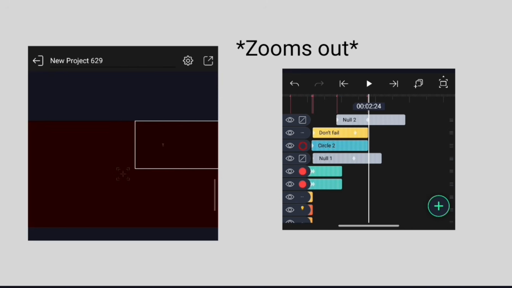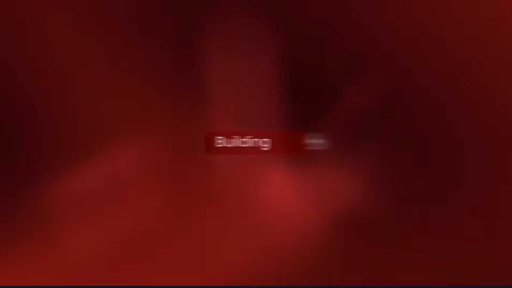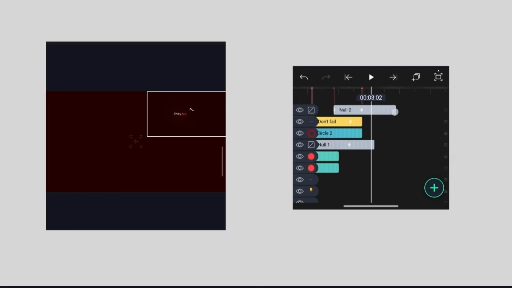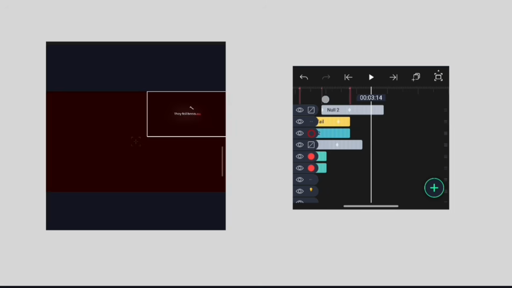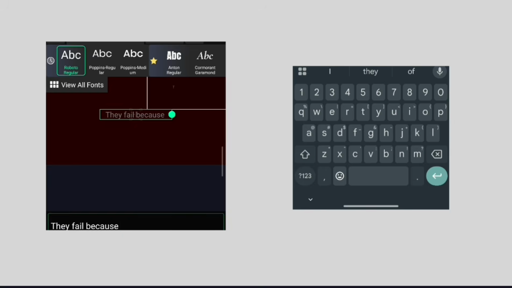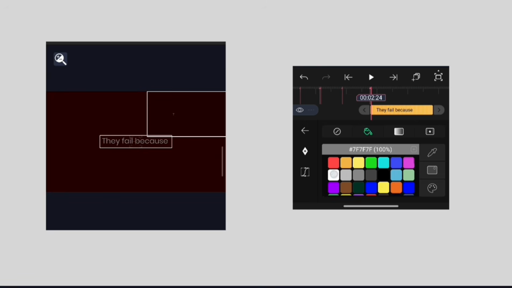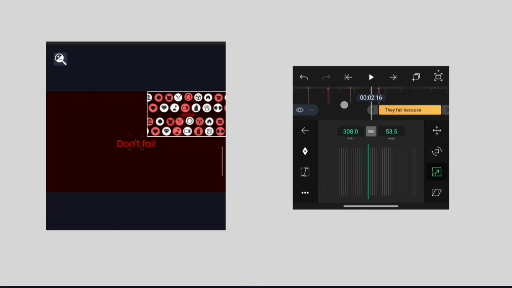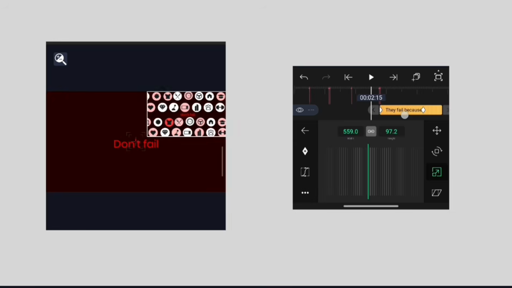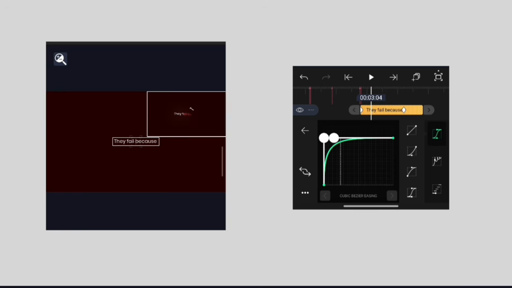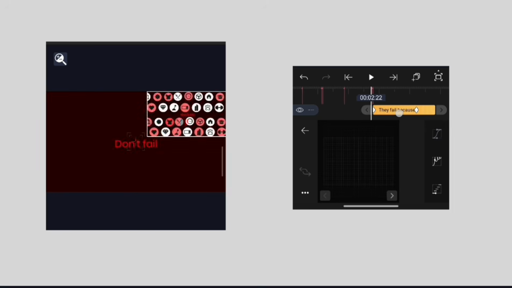Zooms in. So our next animation, our next sequence, starts from here. So that's that. The next one is our text. This is going to get more complex than the previous one. For our next part now is the text. Same effect we used in this slide here. So "they fell because" is what we are going to text next. Change it, use the same effect, the same font, Poppins. So "fell because", and remember we are doing a mash cut here, so it's going from big to small. It's going to become big first, then small.